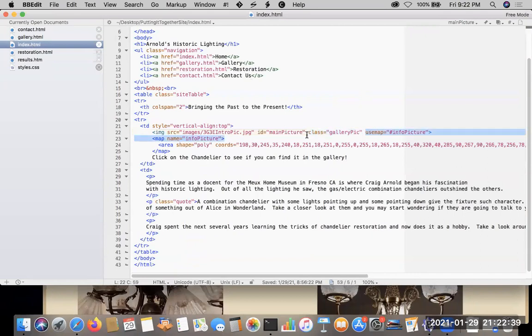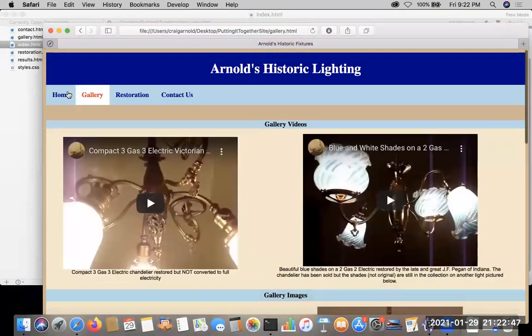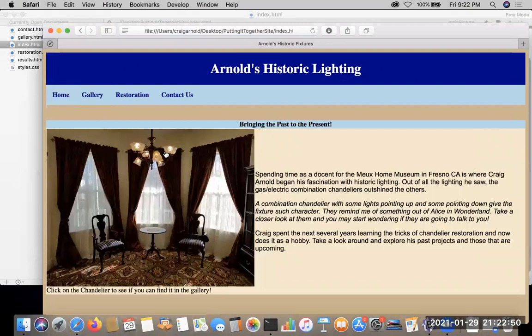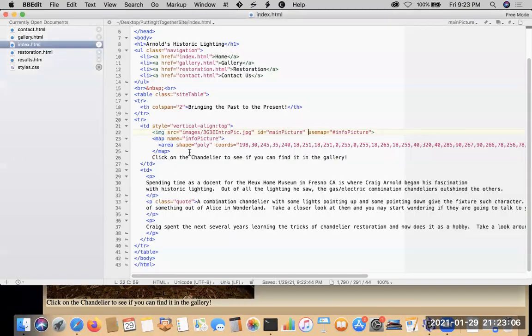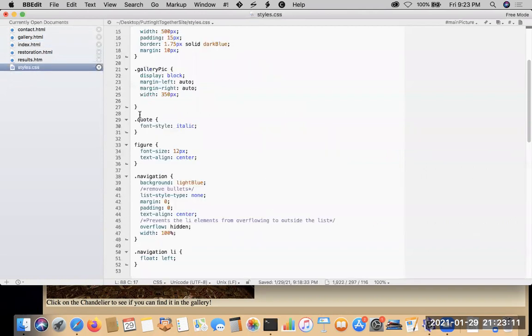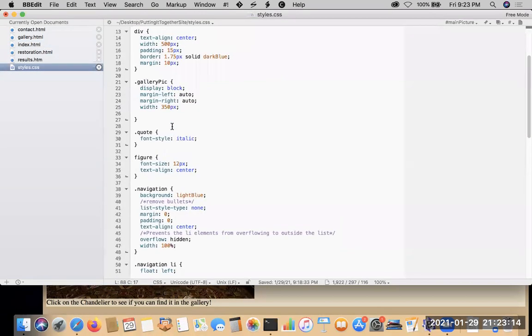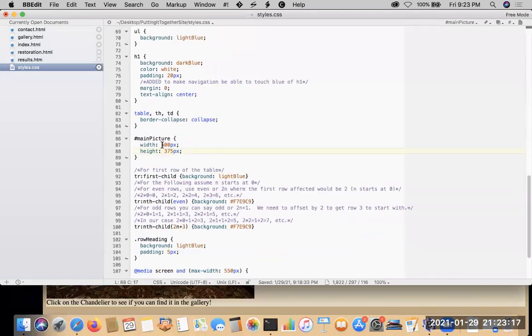You can do multiple ones like this, but it's a little confusing to have it in here. I'm going to take it out. Hopefully I'm not forgetting something about what it does, but I don't think so. Yeah, it's fine. And I still have my image map. Everything's fine. Yep, still works great. Okay, so I'll just make sure that that really refreshed here. Yep. Okay, so that is your ID rule. You have the ID in the tag, and then you come over here to your styles, and you should find it with the number sign, and that's it.